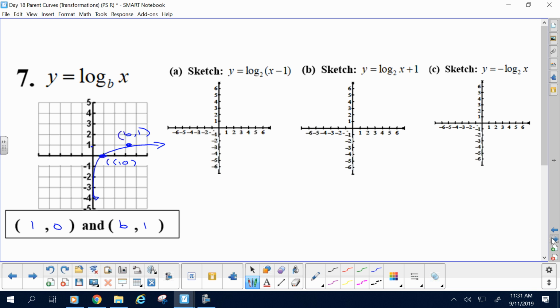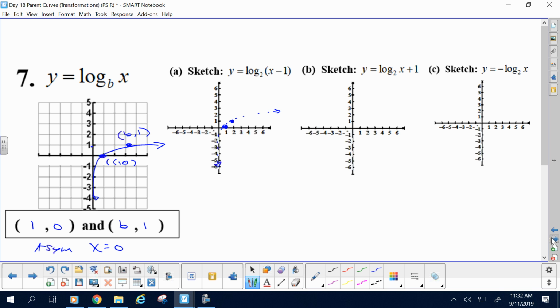All right. And there is an asymptote at x equals 0. I love that you said x equals 0, not just 0. 0 by itself is not an asymptote. It's a number. An equation of an asymptote has an equal sign in it. All right. So log base 2 of x minus 1. What's log base 2? Give me some critical points or essential points on log base 2, no shift. All log graphs have 1, 0. And log base 2 would have, instead of b, 1, log base 2 would have 2, 1. So there's what log base 2 would look like before shifting.